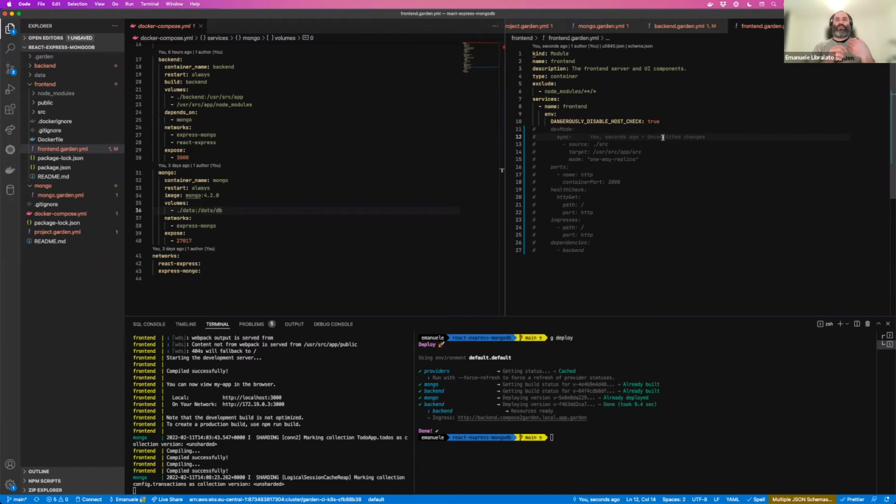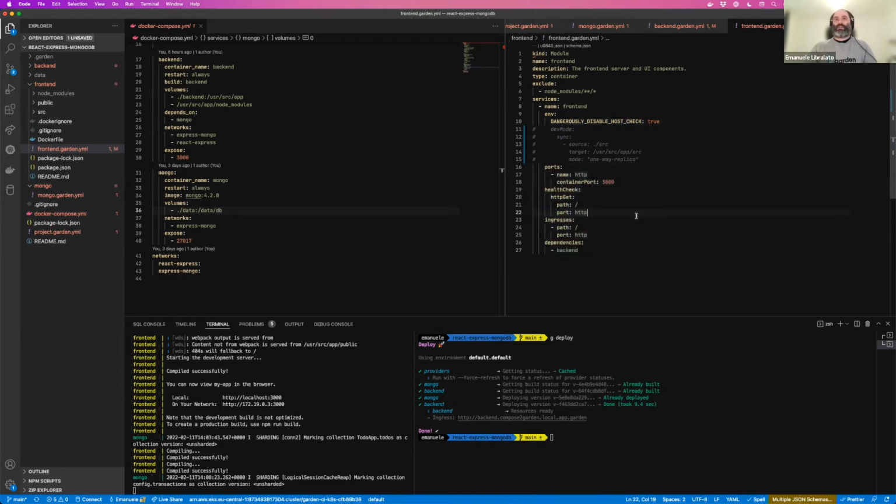So if I try to start a Webpack dev server that has localhost as a host name, but I reach it from a different host name in the browser, it's going to complain and not work. So we're disabling this host check because we are reaching it from garden.local.app.garden. And of course, this is just for development.